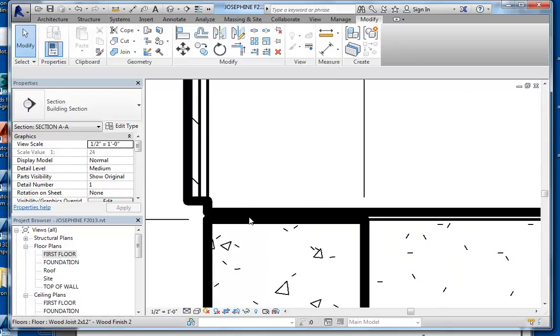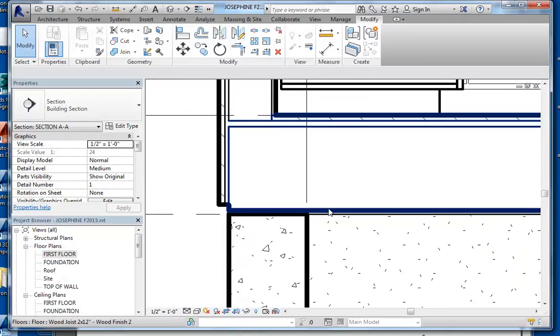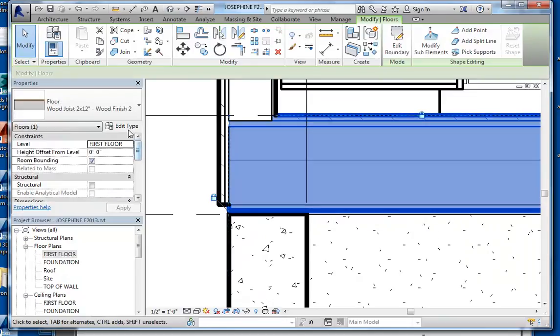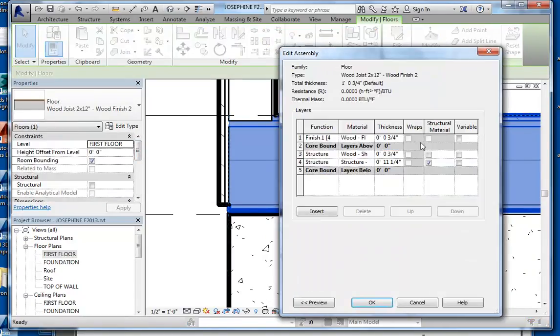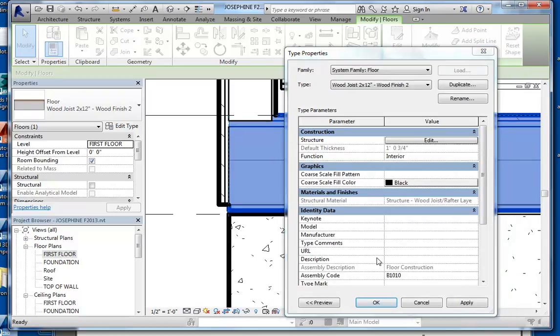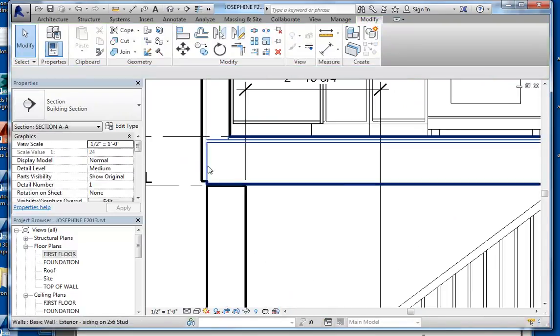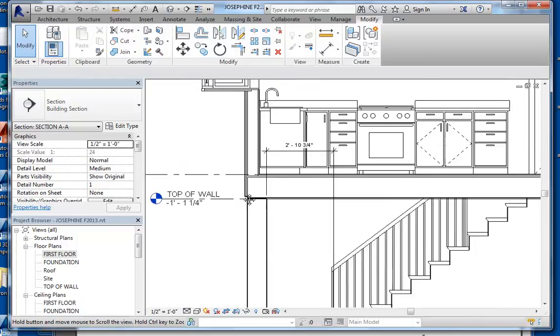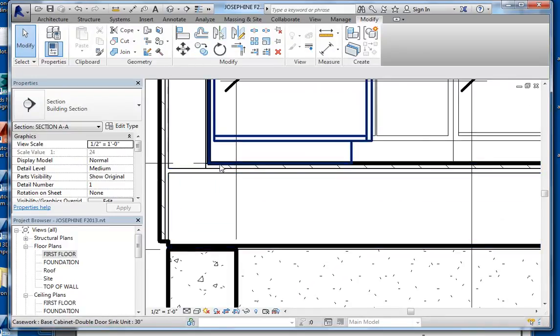This looks like we still have to make some adjustments. Let me select the floor system, and I'm going to edit type and see what we have for structure. So we have 11 1/4, 3/4 of an inch sheathing, 3/4 of an inch finish. And that's perfect. Now I think what the problem is, normally when we do this, we have the finished floor be equal to where the subfloor is.